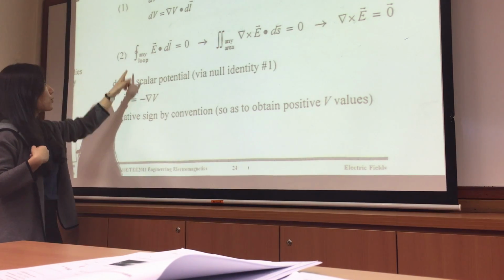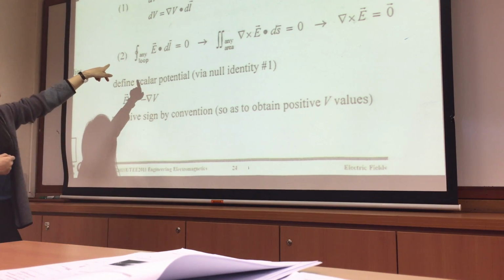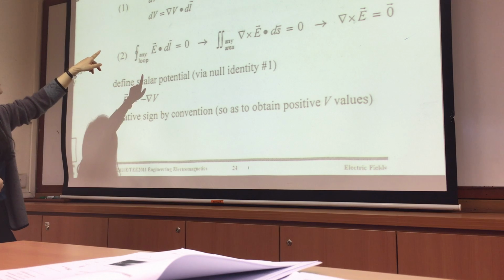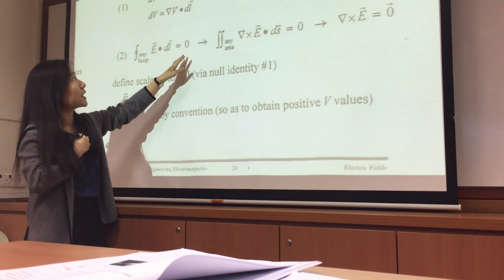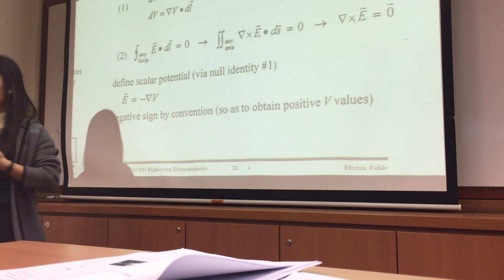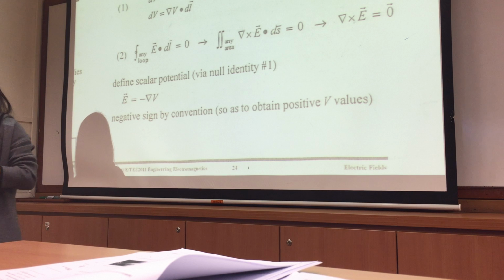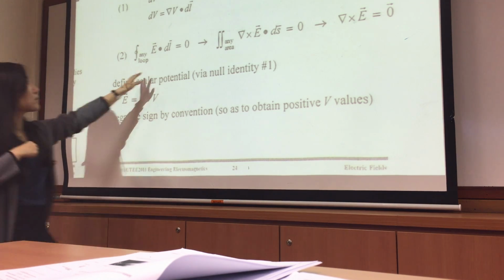So for any loop, this one is closed because it is a closed loop. I just integrate them. Integrate the first one, and this one equals 0. That is because of KVL. In a closed loop, the voltage potential should be 0, right? Plus, and then minus, and then it reaches 0. That is why this one is 0.